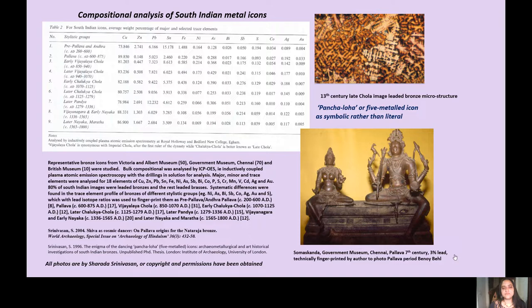Bronzes were grouped into pre-Pallava or Andhra-Pallava, Pallava (600–875 CE), early Chola or Vijayalaya Chola (about 850–1070 CE), late Chola broken into early Chalukya Chola and later Chalukya Chola, the interim later Pandya period, and then the early Vijayanagara and later Nayaka periods. These were also consistent with another technique: lead isotope analysis.